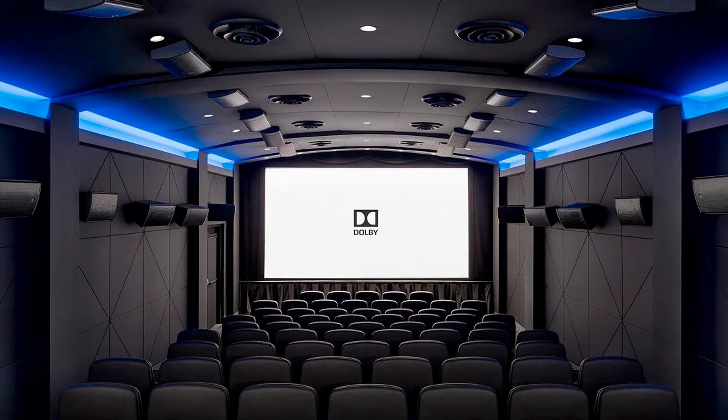Some production scenarios require a fully immersive viewing environment. StreamBox has partnered with Dolby in different locations to enable organizations to stream content to state-of-the-art screening rooms for client review. Other companies are streaming to high-end production rooms to ensure that grades hold up at full color and spatial resolutions without ever having to move content off their servers.